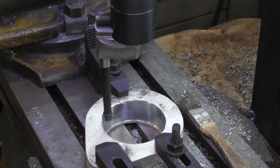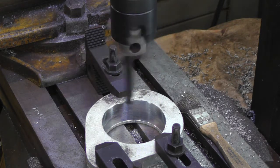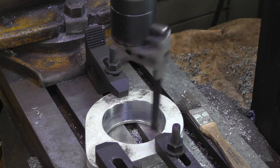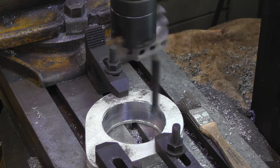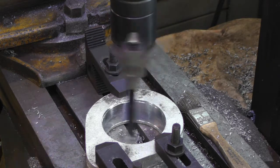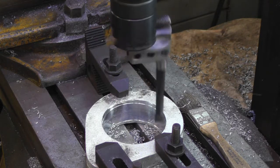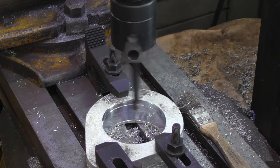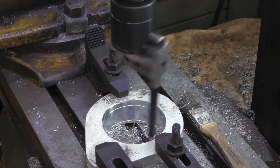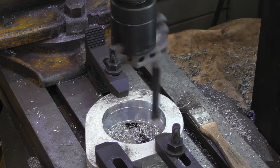And I got the mill set up for the power feed. Pull this lever, and there she goes. And the one on the bottom here is going to be the one that mounts on the top of the post, and there's a little ledge on the top edge, so the cutter is probably about 1/8 of an inch from touching the table. And I got the automatic stop set on the mill, so when it gets down there, it'll shut itself off. And you just keep doing that same thing till you get the hole size you want.